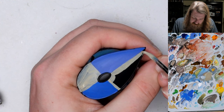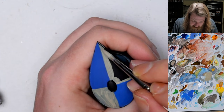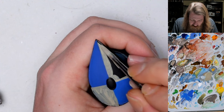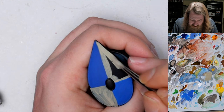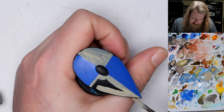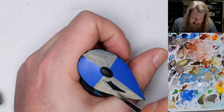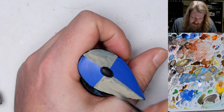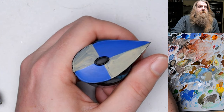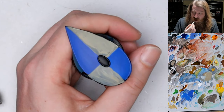Okay, so I'm using that ridge. There's a ridge there to tell me where the change in the quartering is. Okay, so let that dry. This other side is almost dry.